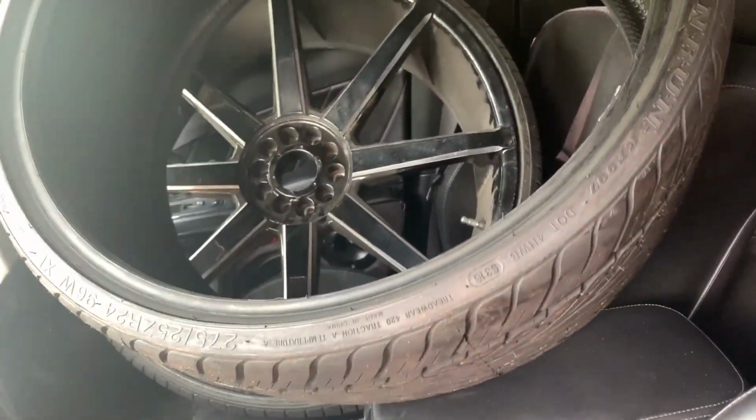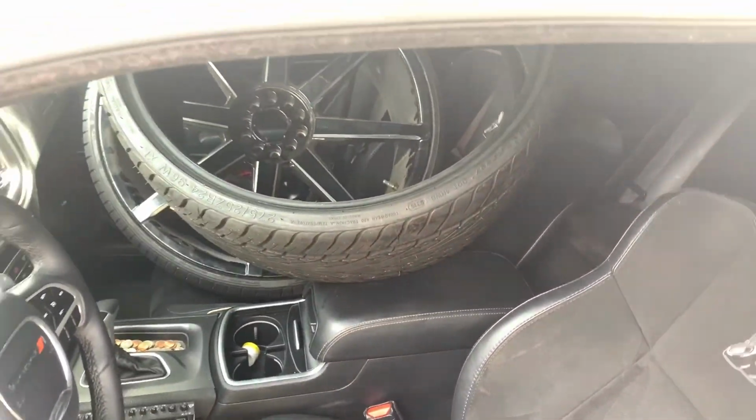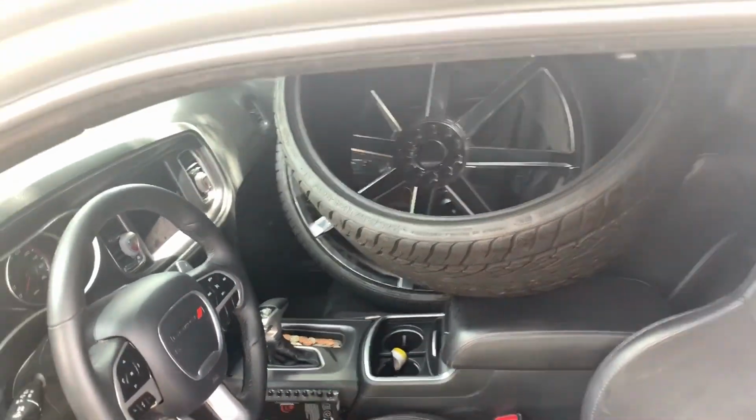I have my kids in the back seat, and obviously I don't have trunk space, so I guess this is what we're going to do. And it's going to work. It's tight, but it works.